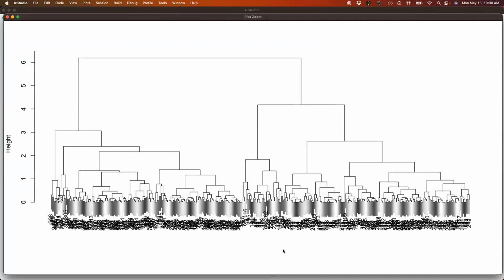So this is the dendrogram of our hierarchical clustering using the complete method. Each leaf of this dendrogram represents a single vehicle in that auto data set, right? This is the 392 data points, and you can see the entire tree laid out.